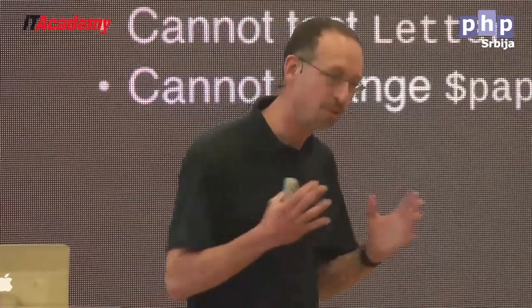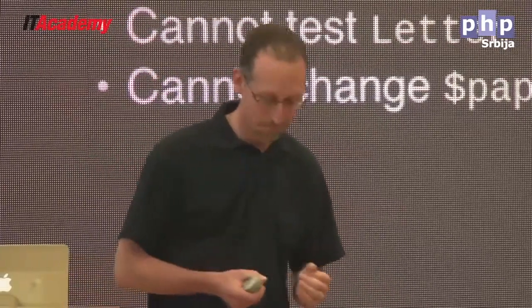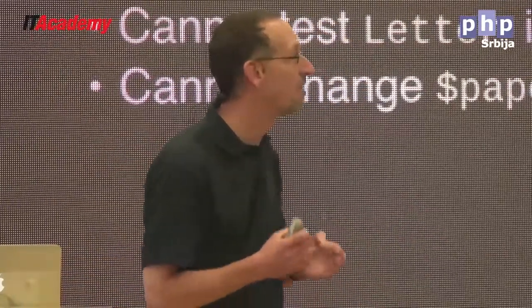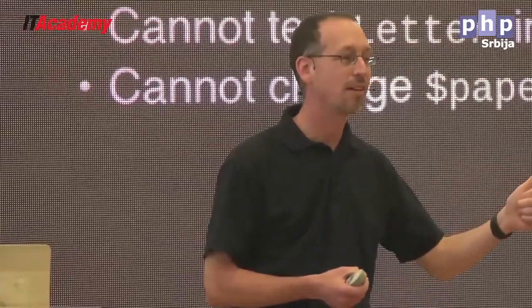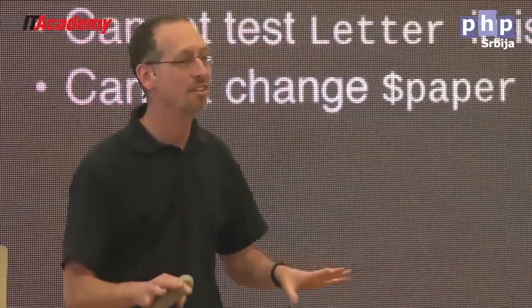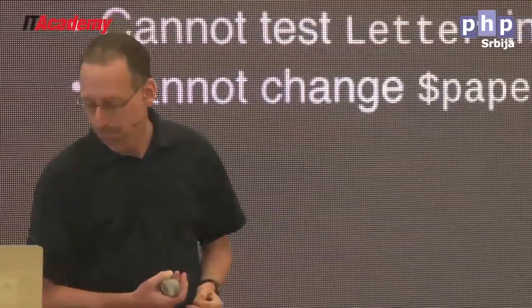All software has positives and negatives. There are some positives to this code I've just written. It is very, very simple to use. I instantiate my letter, my paper has magically turned up, I call the write method, and I'm done. Really, really simple. It's very easy to write. It's not very complex. This is definitely a positive of this type of coding.